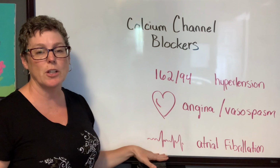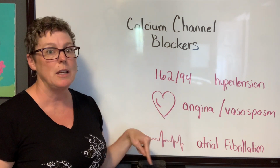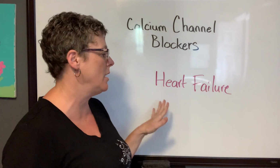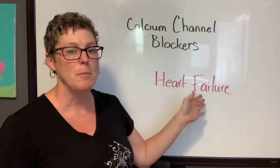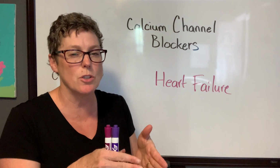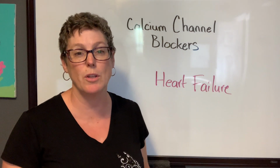And you may also have a patient on a calcium channel blocker who has a cardiac arrhythmia, such as atrial fibrillation, because it will slow the conduction down between the SA node to AV node and help to regulate that contraction. Now, another group of patients who may have a calcium channel blocker are those who have a diagnosis of heart failure. But there are some special precautions that we need to know about because people in heart failure are dependent upon preload. So we're going to look at the different categories now of calcium channel blockers and really dive into, they have specific sites that they're more likely to have an impact on, such as rate, force, and resistance. So let's get started with looking at the categories.